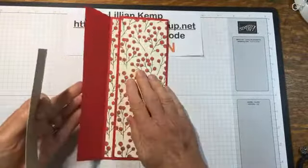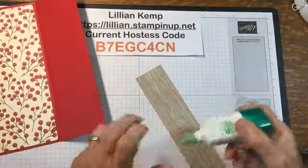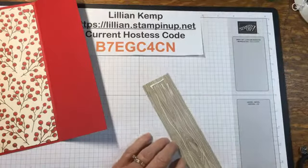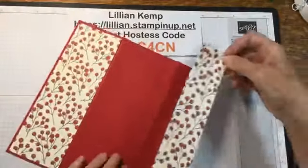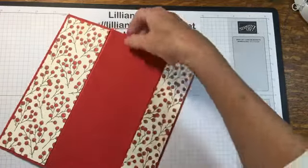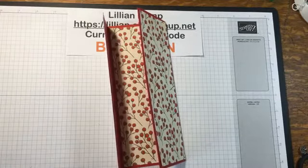I'm going to put this here like that, and then this is going to close like this and this like this, and this piece goes right here. Donna, the paper I started with is eight and a half by eight and a half and I scored it — you'll want to rewatch the beginning of the video for the exact scoring measurements because I wouldn't want to tell you the wrong thing. So now we've got really the basis of the card.